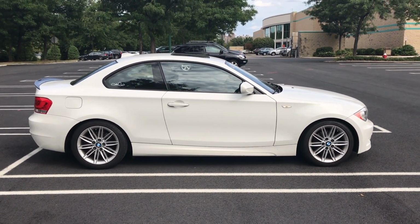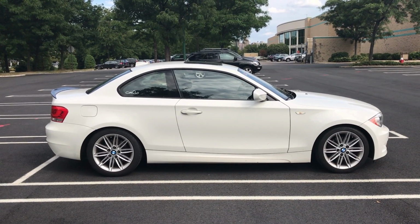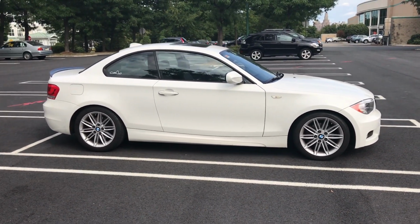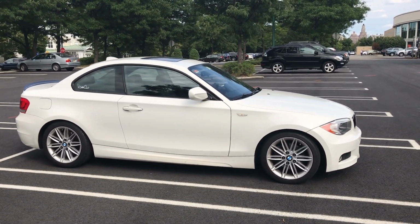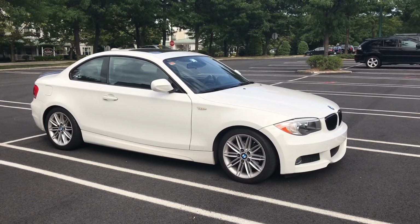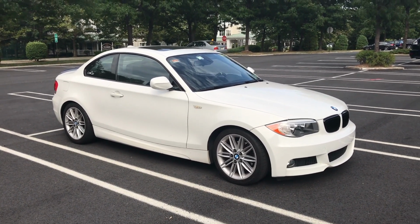I just want to keep the car as OEM as possible. I think this car is a future classic, more so than the 135. I love the 135. I like that it makes a lot of power. For me, I just wanted a more linear experience, so I wanted a naturally aspirated motor. I also wanted something that didn't have any gadgets on the inside of the car. iDrive quickly gets outdated, so I really didn't want to deal with having old technology in the car. I like that when you sit in the car, it could pass as a modern-day vehicle. It doesn't have all of the nice LCD screens that new cars have, but it gets the job done.